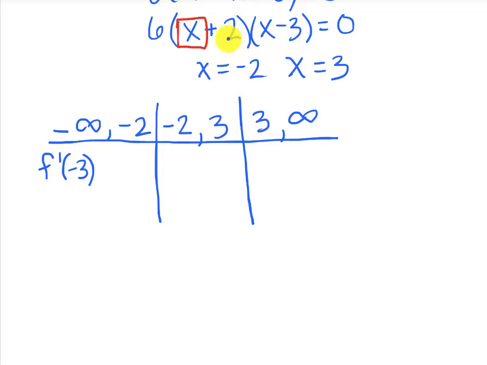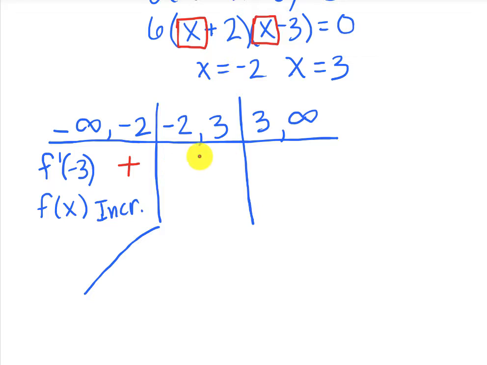If I evaluate f prime of -3, with -3 plus 2 and -3 minus 3, we end up with a positive outcome. Okay, so I don't care what that actual output is. All I care about is the fact that it is positive. It's greater than 0, so we get a positive result from testing a number in this interval on the derivative. So we can draw a conclusion from that. The derivative gives us information about the function. That tells us that for f of x on the interval for values less than -2, the function is increasing.